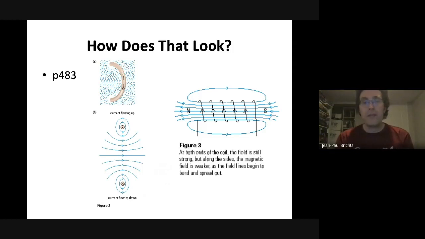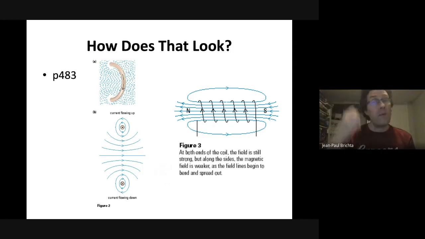So in that case, once again, if this were our conductor, the way you'd look at it, your fingers are going to go like this, because the current is in front, coiling over, and the thumb would point towards the North Pole. Now this looks backwards to me, but it should look correct to you. So I don't know, maybe if it's not mirrored, we'll see. So that's that one.